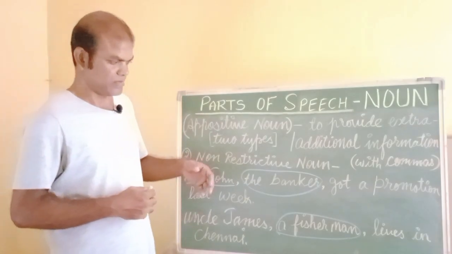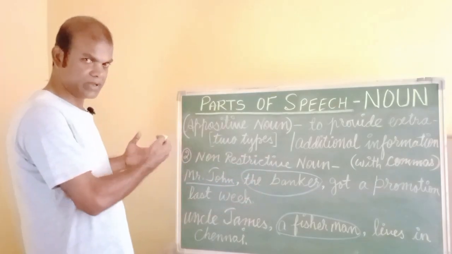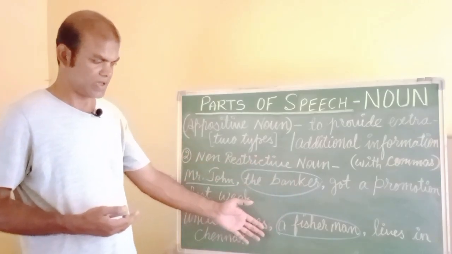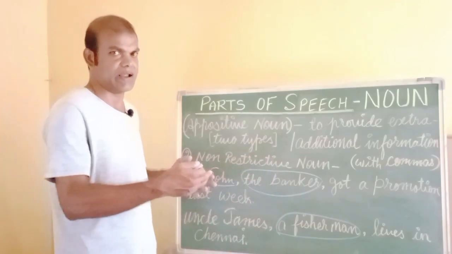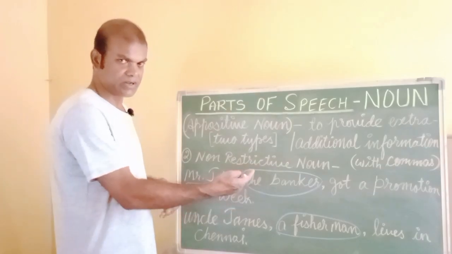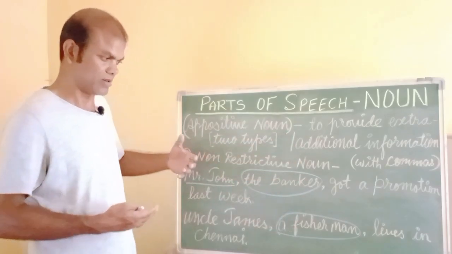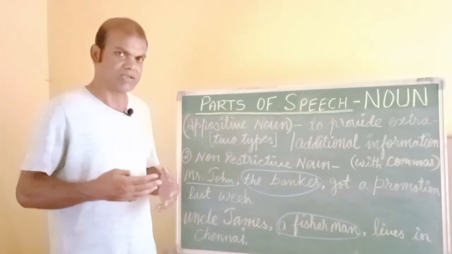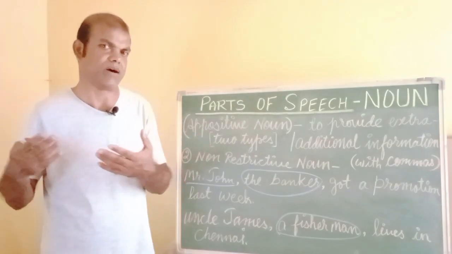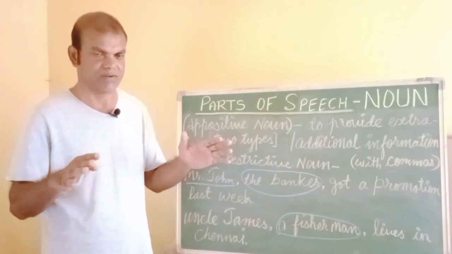Now in a sentence, the appositive noun can be at the beginning of a sentence or at the middle, as in these examples, or it can be at the end of a sentence. Okay, now by shifting the appositive noun to the beginning or middle or at the end in a sentence, it makes a variety of sentences. Now just for an example, I ate lunch at Hotel Maharaja. It is understood, a complete sentence. I ate lunch, that's all.